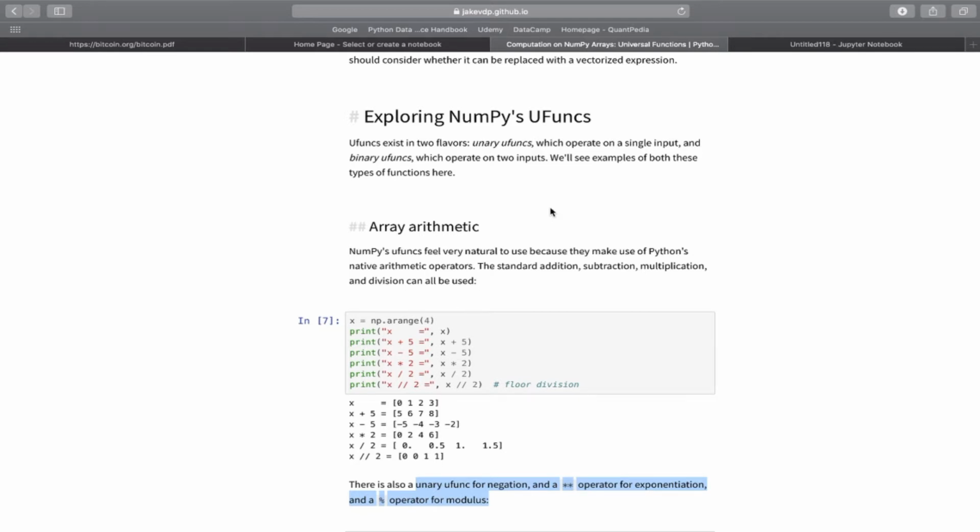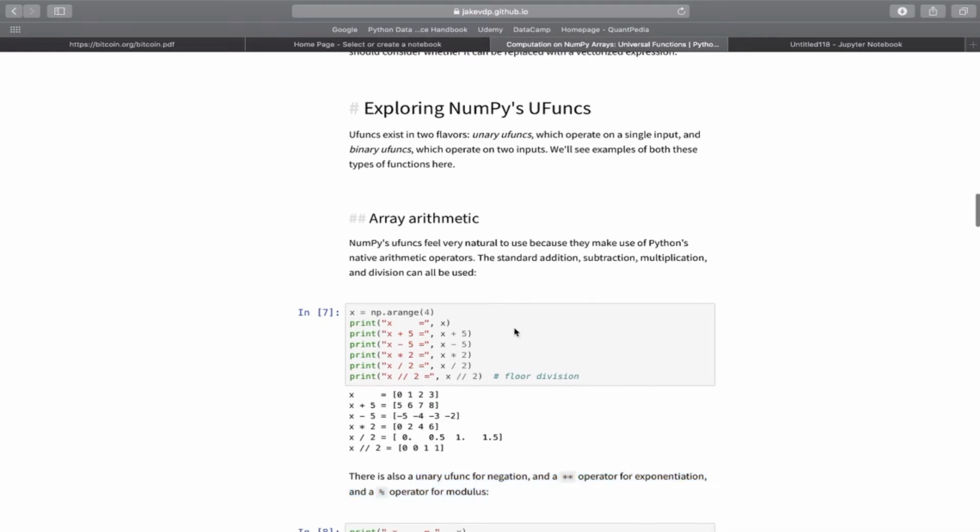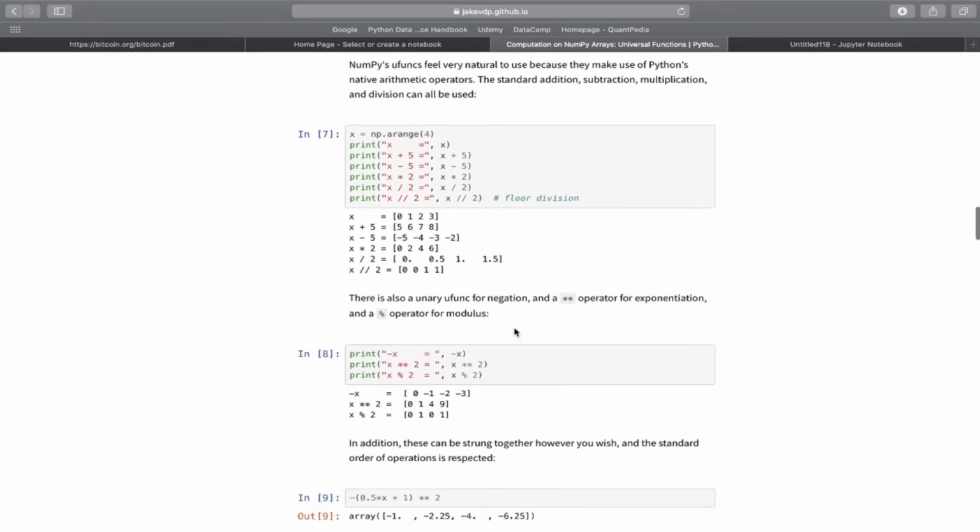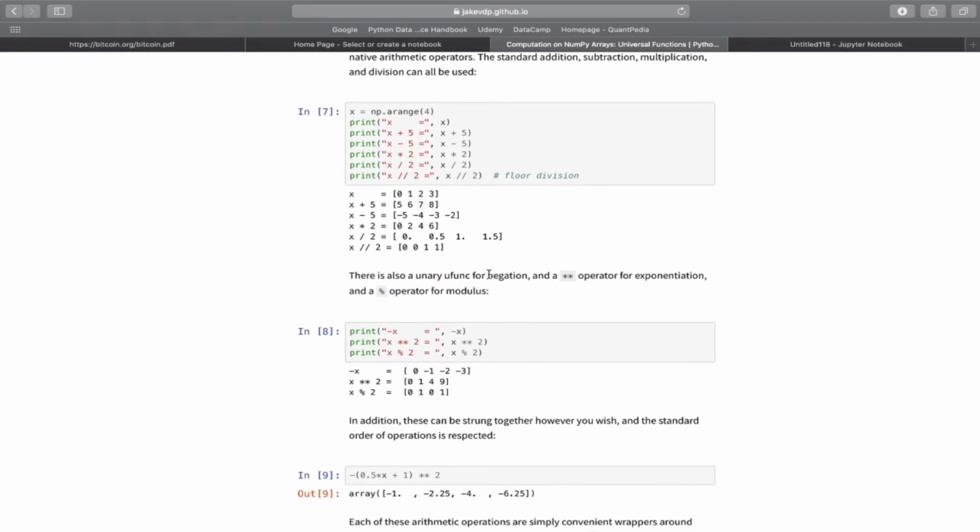So binary obviously means 2. But anyway, in this case, the negation one literally just puts a negative sign in front of the variable x. That gives you the negative value.